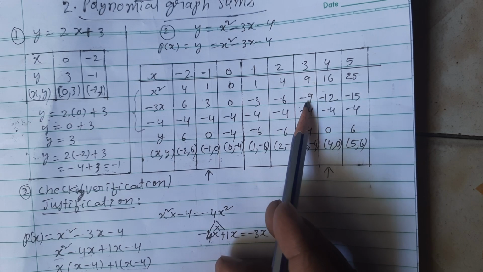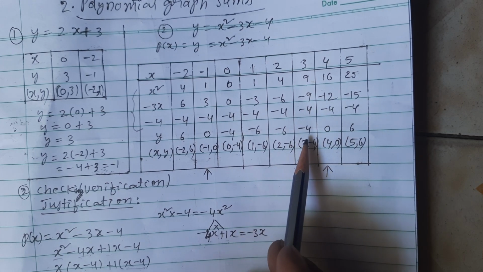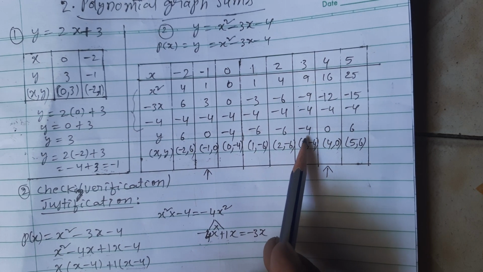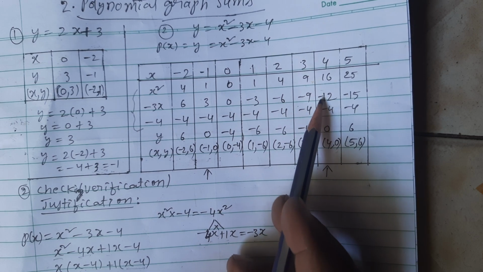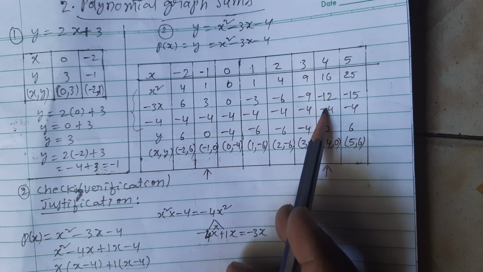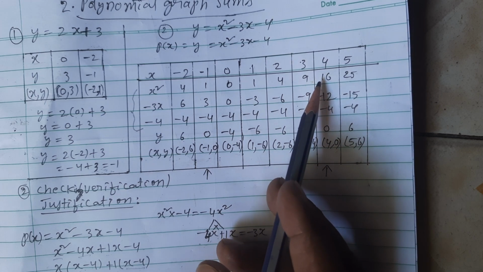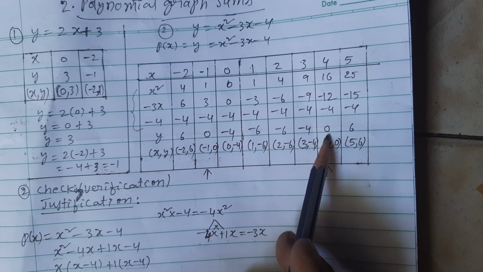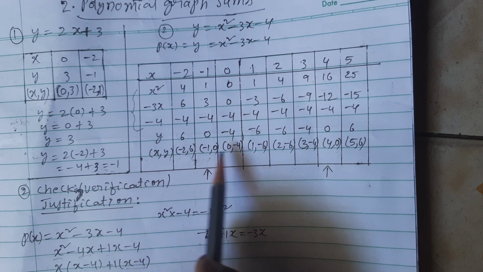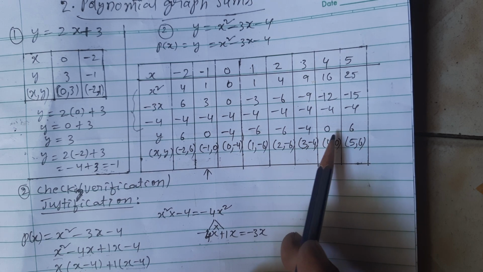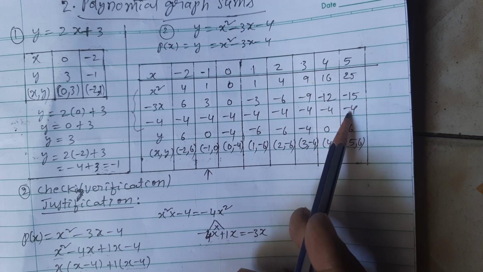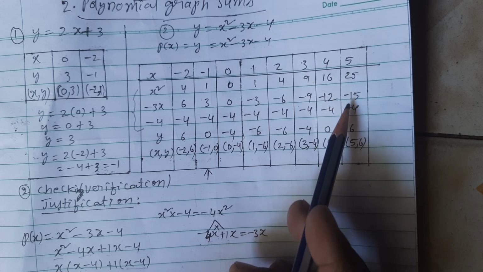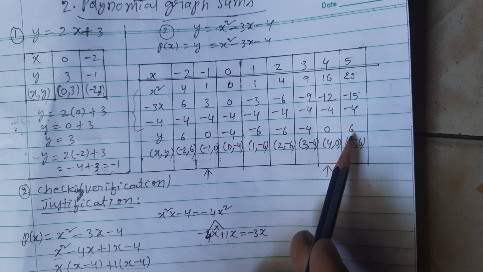Now 9 minus 9 get cancelled. Minus 4 will be remained. So minus 4 is next y value. 16 minus 12 minus 4. Minus 12 minus 4 means minus 16. This is plus 16. Plus 16 minus 16 get cancelled. 0 is getting. Next we will discuss about all x comma y coordinate points. Now 5 take. Here 15 minus 4 means minus 19. 25 minus 19 means 6 coming.